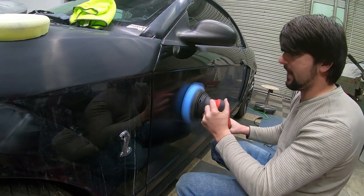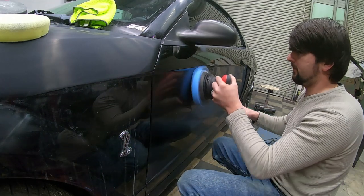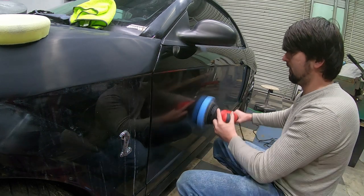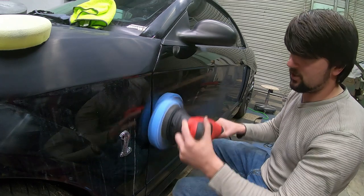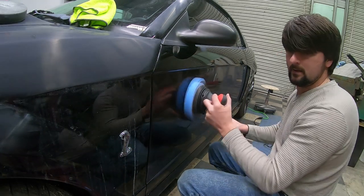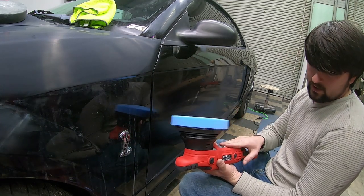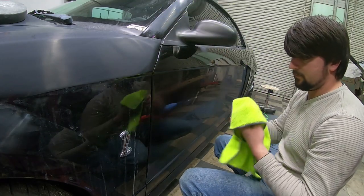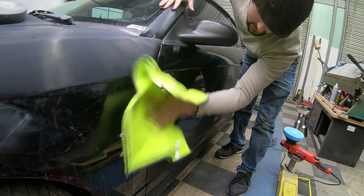I've got my RPM set to 3000, but you can do it at any speed you wish — whatever you feel more comfortable with. 3000 seems to work very fine for me. This is a black car — the paint code is jet black, so there's no other pigment; it's pure black. These random orbiters tend to not leave any swirl marks. That's my last and final step — take your microfiber and wipe off all the residue, just like the steps prior.